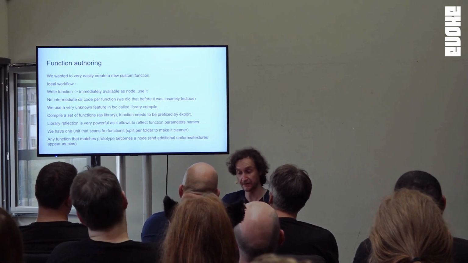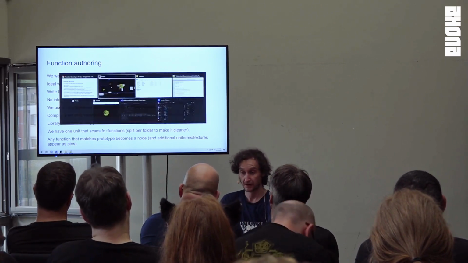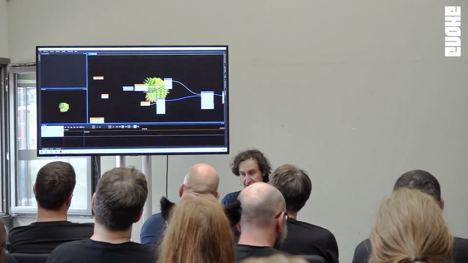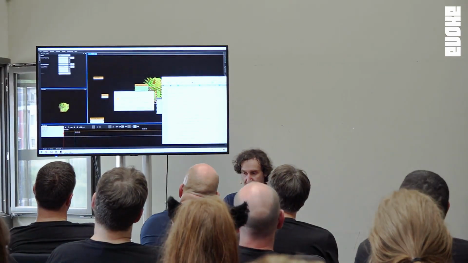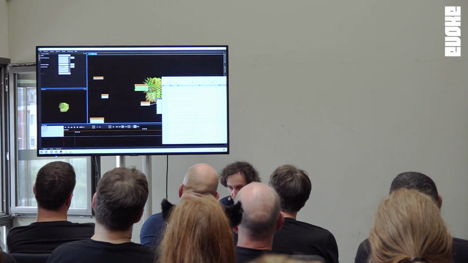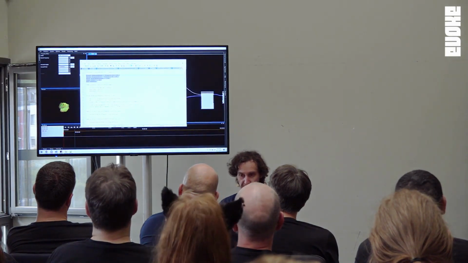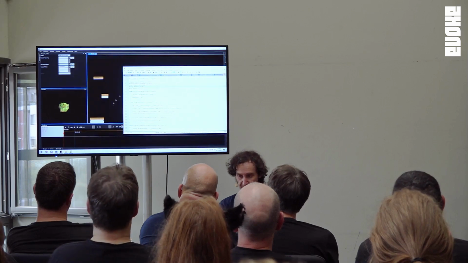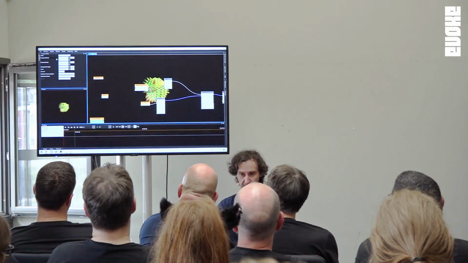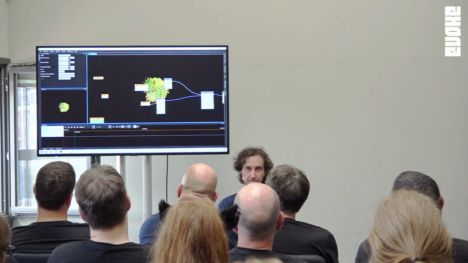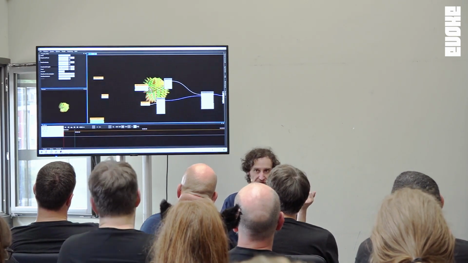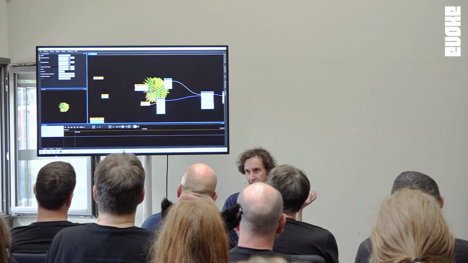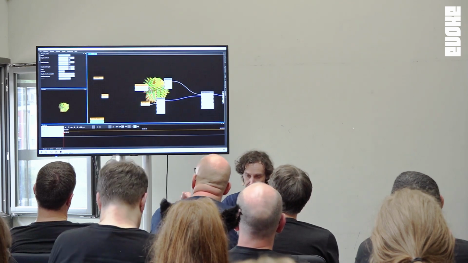For example, if you add anything which is not part of the parameters, like here, they become inputs. So if you see, for example, displace planar, any of these parameters become parameters, and they're immediately available as well. So that means I can tweak them straight up, which is also quite nice.